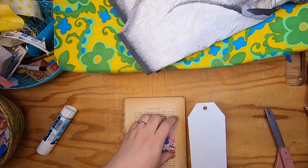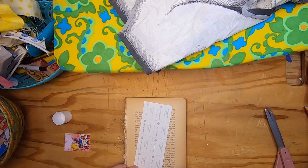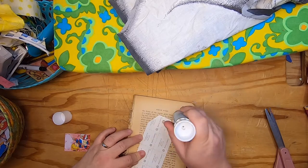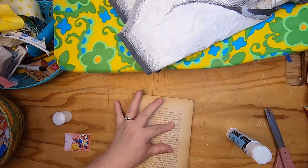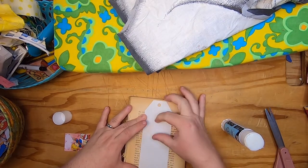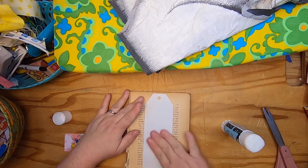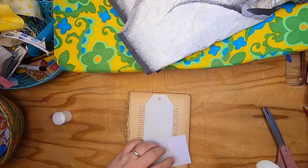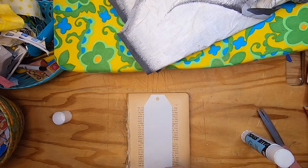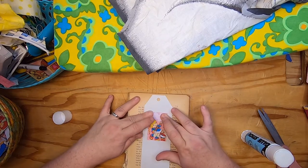Okay. So I'm just going to glue this down on this book page, and then I will back it after. But for now, it's going on a book page just to hold it in place. I always hate when there's a loop or a part of a piece of paper that doesn't have paper, because then you get this big gob of glue that gets stuck in the little section that doesn't have paper. There we go. Okay. But that's glued down. It's all good. And then, of course, I'm using my glue book, so I don't have my glue book. There we go. Okay. So I think I'm just going to center this maybe right here. And then decide what to do.